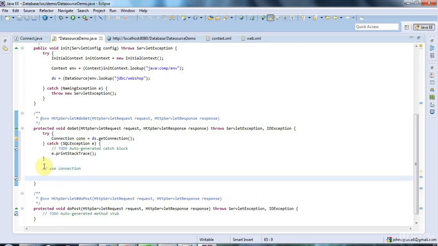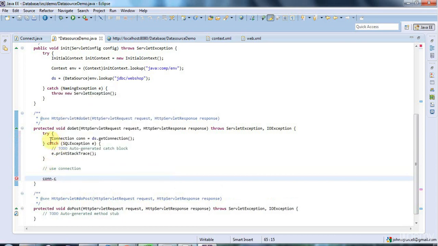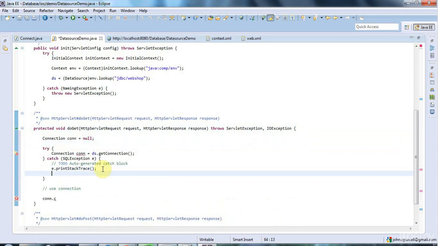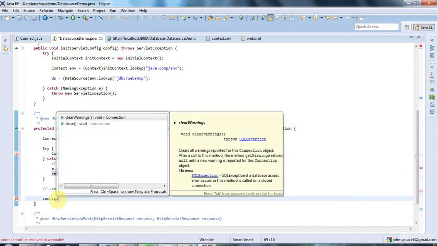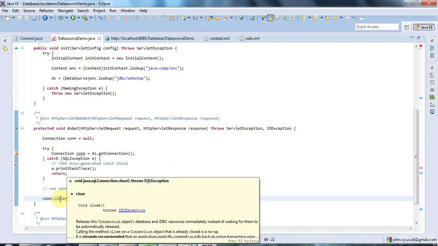And finally, you can say con.close, and that also, I think it's con.close. Oh yeah, I need to take this outside of the try catch. So let's just copy that out here, because the scope of this is, of course, these two brackets. And I'll set this equal to null. And if I get an exception, I'm just going to return there. And then let's say con.close here, con.close, and save that. And oh, maybe it doesn't throw an exception, it throws a SQLException.